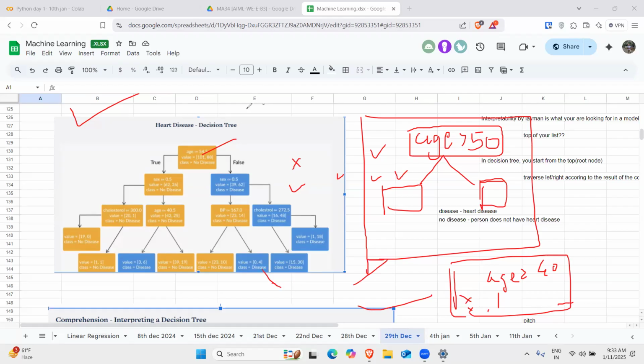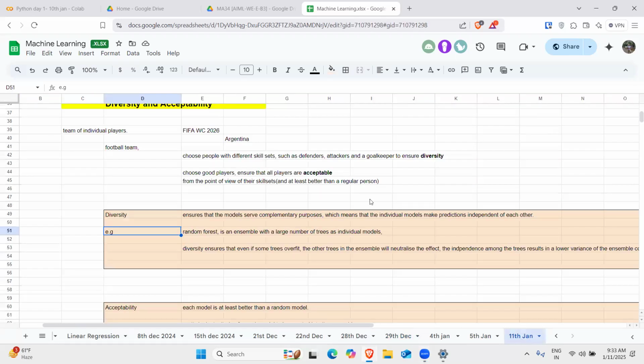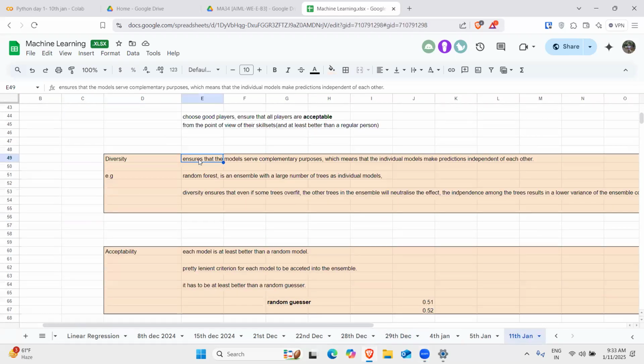For example, this decision tree is giving me 0.68 accuracy, right? This decision tree is giving 0.75, and this is, let's say, 0.8 or 0.7. So we'll take an average for the final prediction, right? And that is how you solve the problem of overfitting. We can see it after some time, right? But the idea here is to have a diversified portfolio.